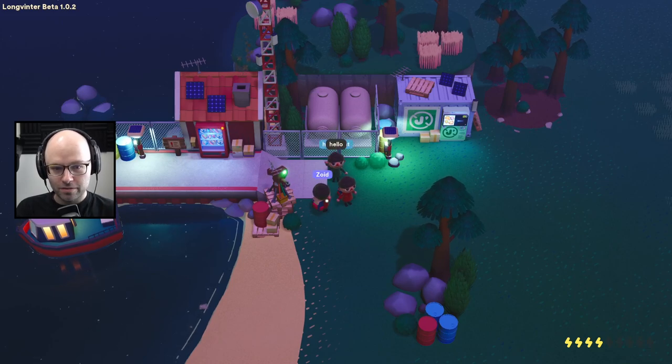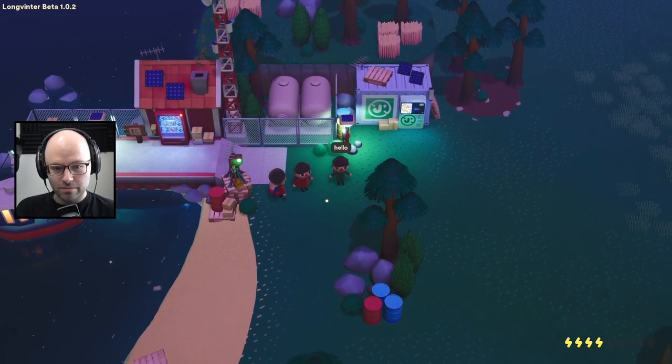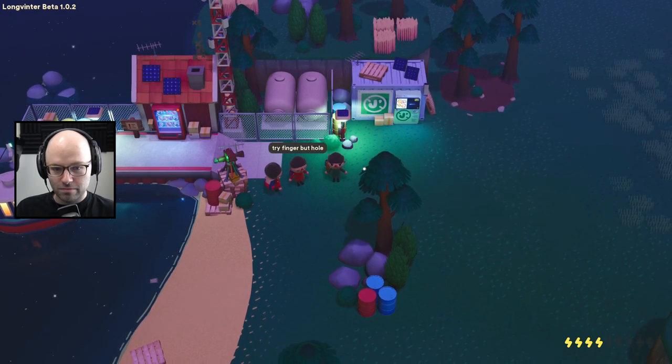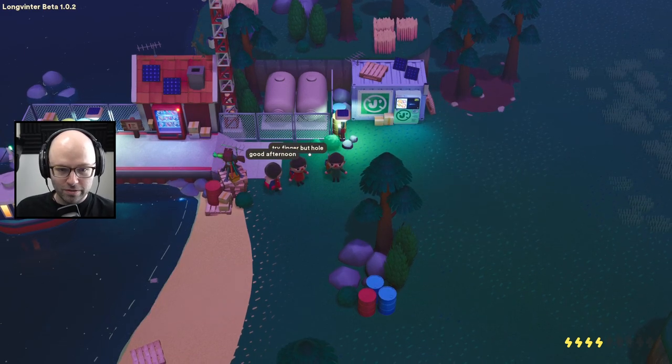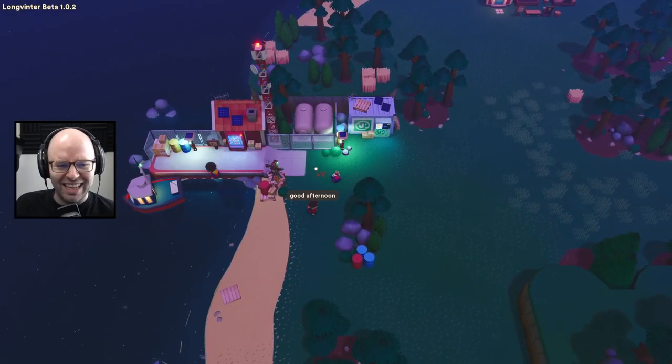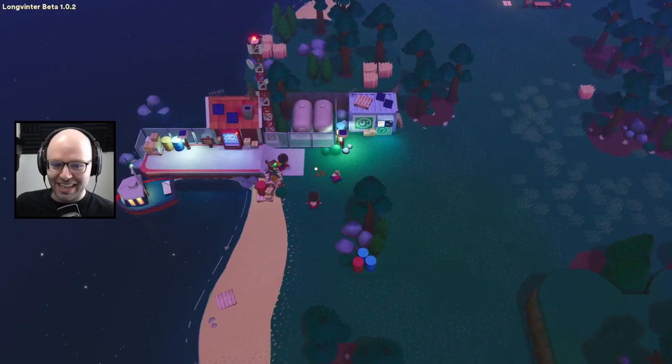Hello. Try finger butthole. Okay, I guess that turret only pops out if you get aggro in like the spawn zone.